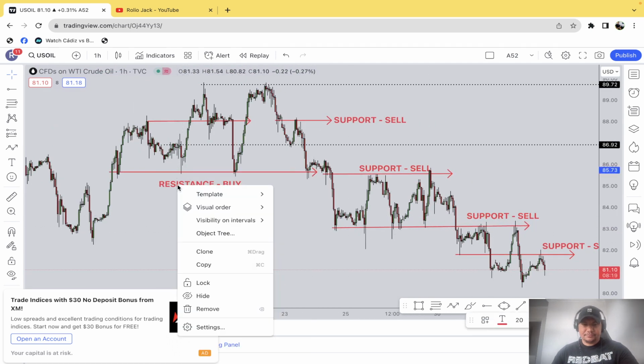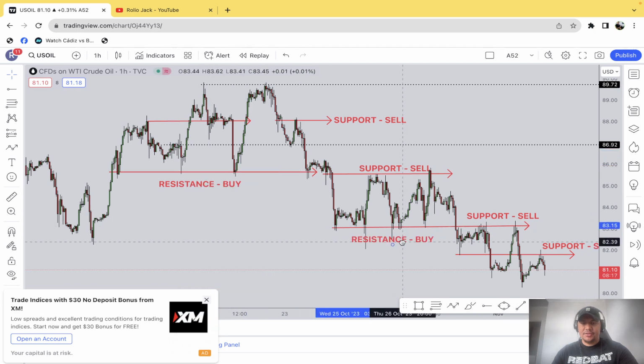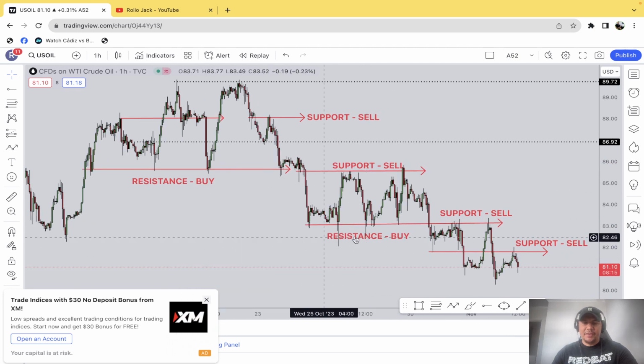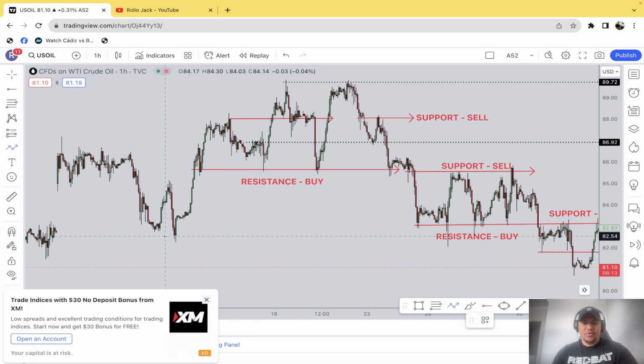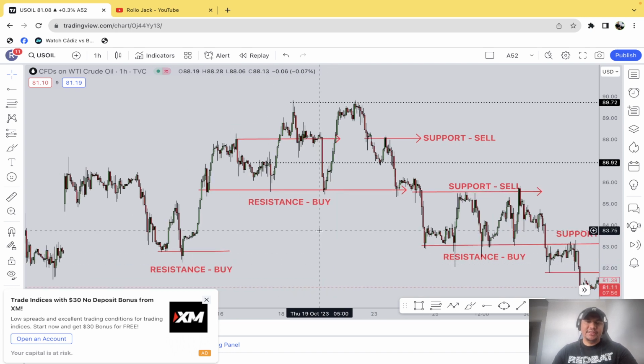And then we're going to clone this, and we're going to talk about this whole area to buy. And then we can obviously go a little bit left because this is also a structure here. I'm not going to draw it. And then we're going to say clone, and then we're going to say buy, because remember, this level can be accepted as resistance in the market, because even if you did trade a buy, your stop loss would have probably been lower.